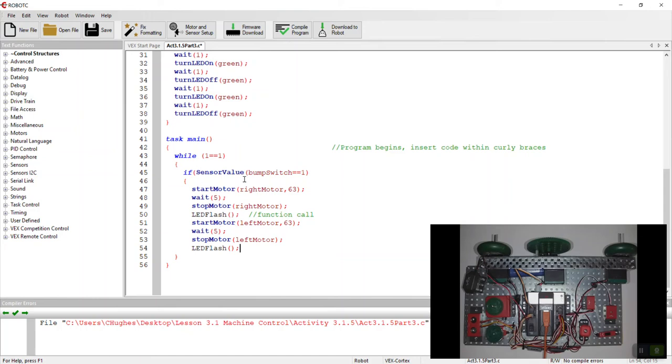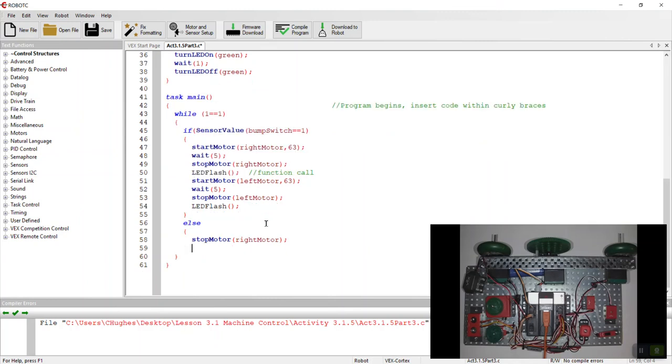And then I think we need one more brace there, yep, for the if condition. And then else, we'll just say stop the motor, right motor, and stop motor, left motor. And then we'll say turn LED off green, so we make sure that everything gets turned off.